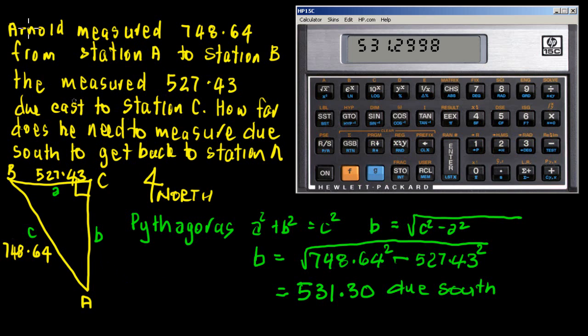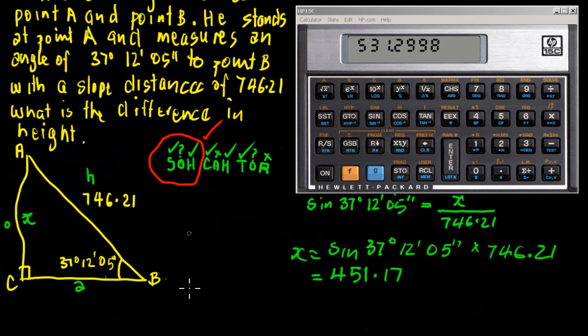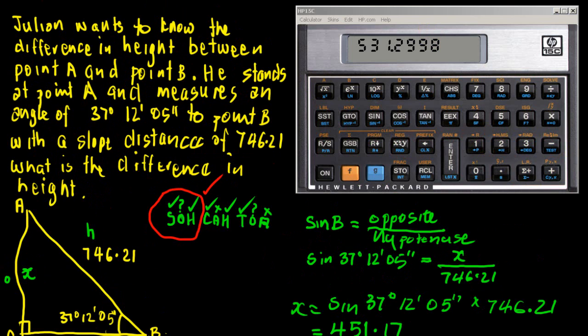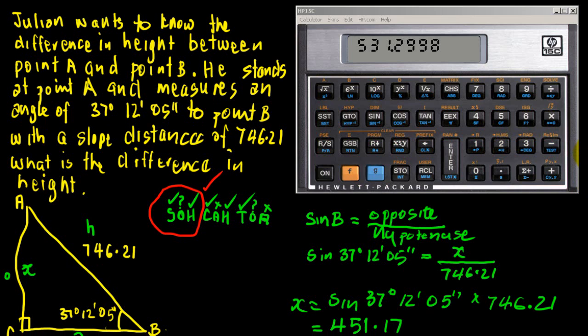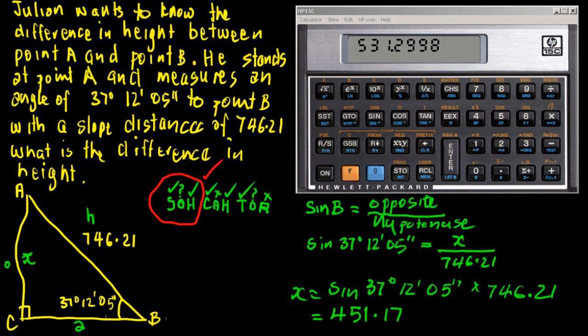Who would have thought? Okay, now we're going to move on to something else that goes a bit beyond the realms of Pythagoras, but nonetheless is related, and this time we're going to be working with angles and the trig ratios. I've done other videos on the trig ratios, so you could look through my channel if you wanted a bit of background on those, but I'm just going to assume that you know a little bit about them.